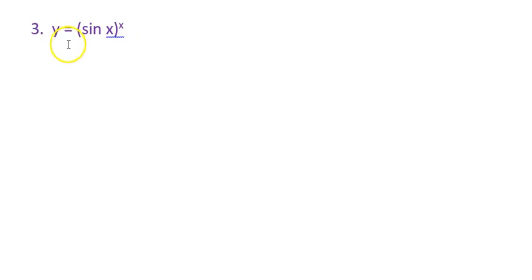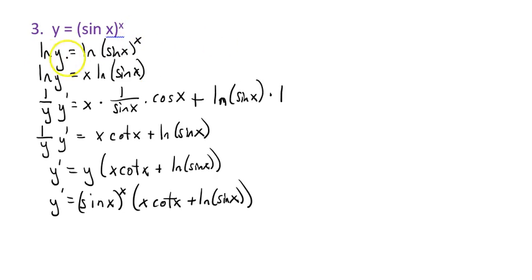Okay, so now we're to example 3, y equals sine x to the x. This is a good one for you to try on your own. So pause and try this problem on your own. Okay, so the steps of this were pretty similar. We natural log both sides. We move the power to the front. Again, you end up with a product rule where the x is your first piece, the natural log of sine x is your second piece. The derivative of natural log y is 1 over y times y prime. Then you have a product rule on the right. So first derivative of the second plus the second derivative of the first.